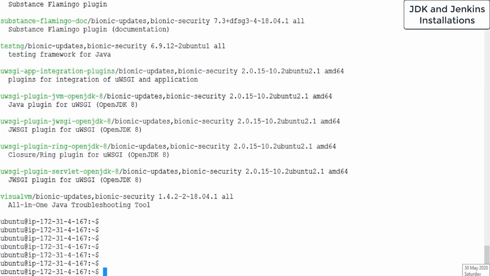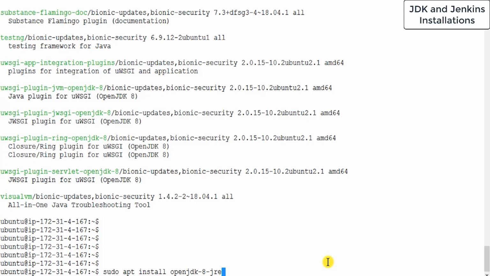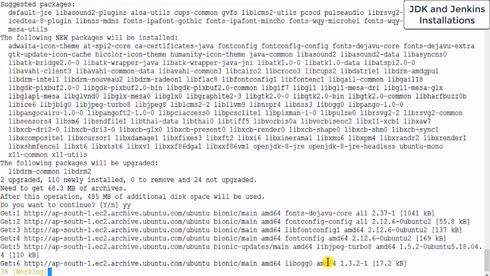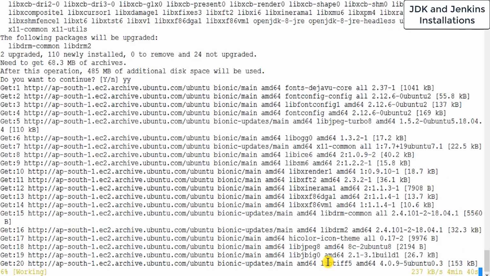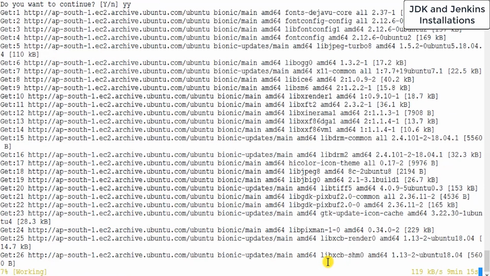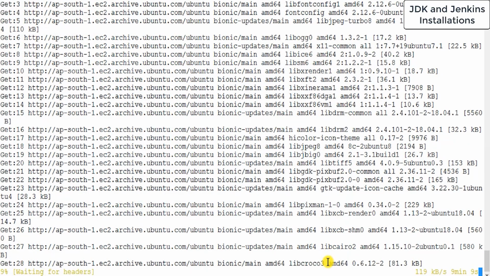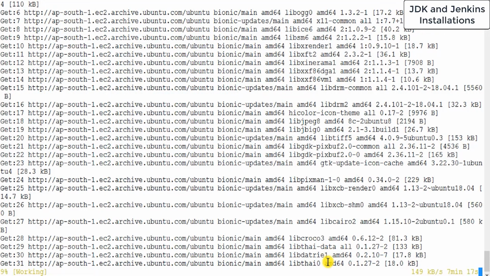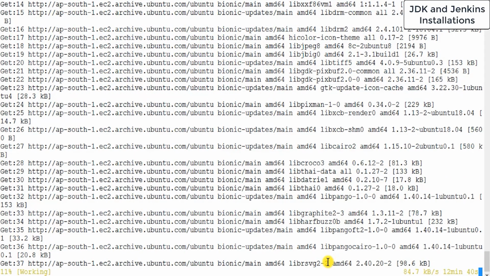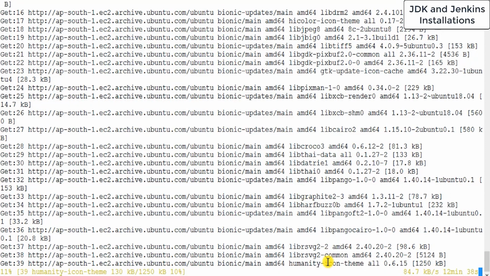To install, just do sudo apt install and the package name. I think it has not copied properly, it feels. No, it's fine. So your Java is getting installed in your system. Once Java is installed, we have to install another package of Java which is required for your Jenkins server. Post that, we just follow the steps mentioned on the website. This will take a little time, maybe within 2 minutes this should be finished.